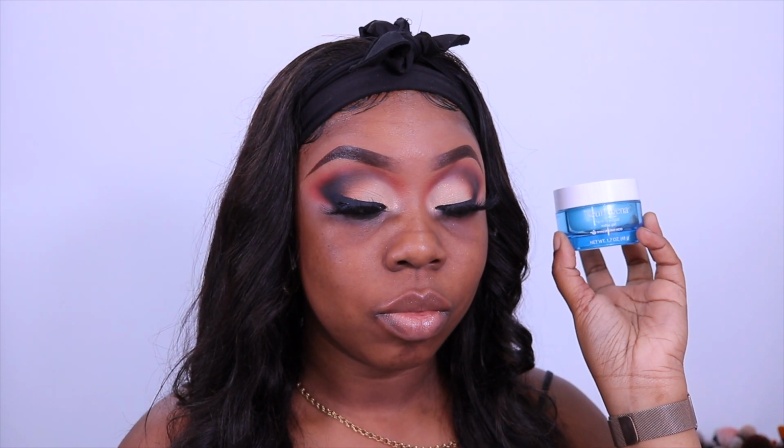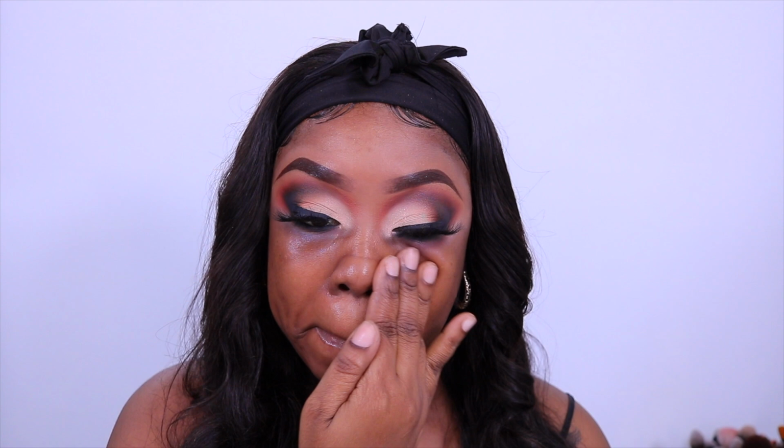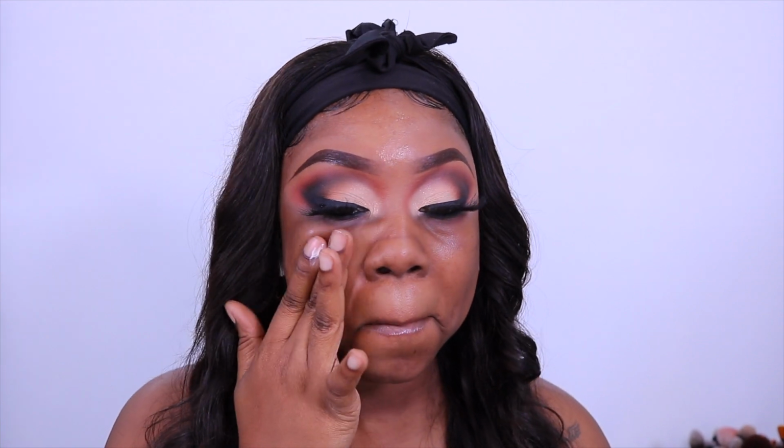I go in with my Neutrogena Hydra Boost, the water gel. It's really lightweight, so I like to use this. And I'd like to use my Fenty Mattifying primer just to mattify the areas where I tend to get a bit oily.